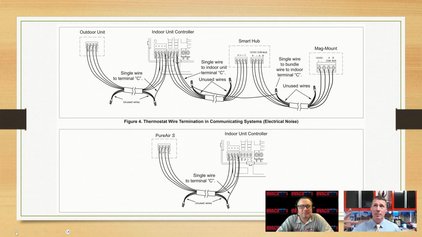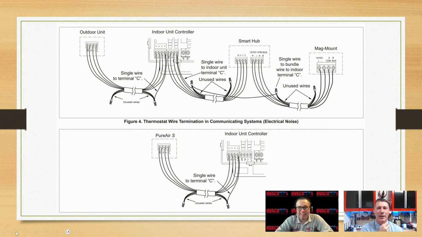This one's using a smart hub because it's connecting another component to it, but we can even talk about the smart hub if we needed to. But what do you see at that indoor unit? We see 4 wires. Yeah, I do. I see an R and a common. So the R and the common I imagine would be 24 volts, and the one and the two in the middle, I see a negative and a positive. I can't read what they are, but it's I positive and I negative. So there you go. And I wonder what those are.